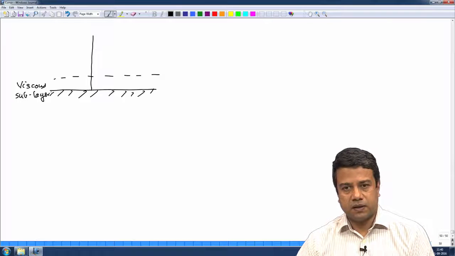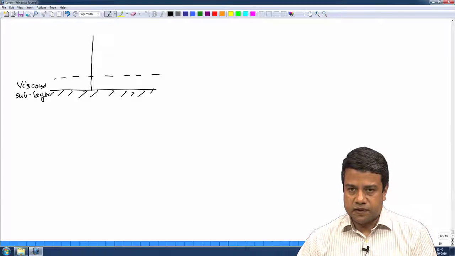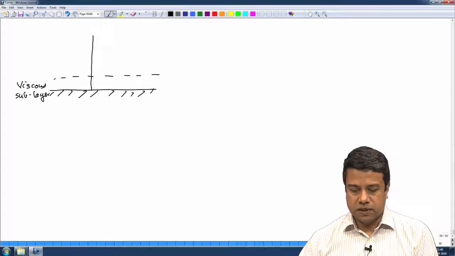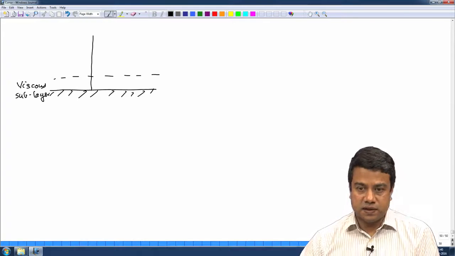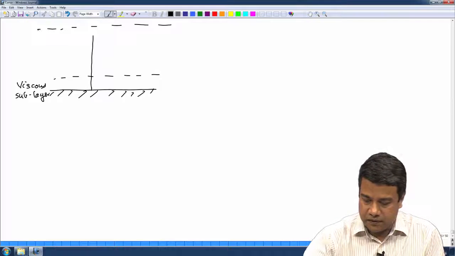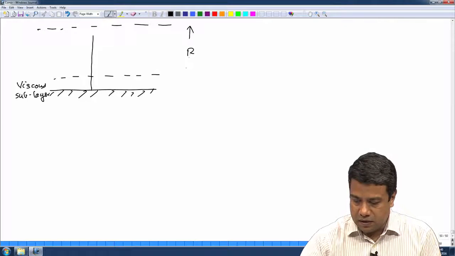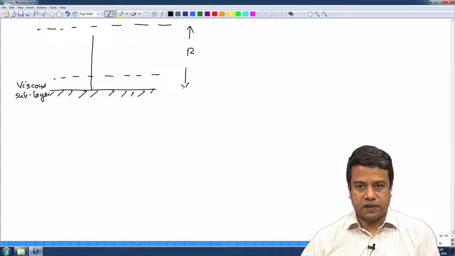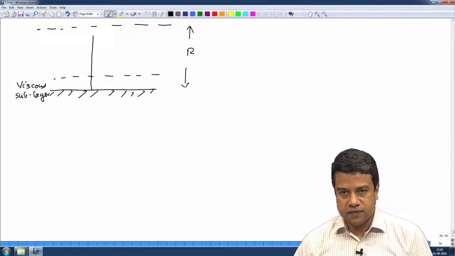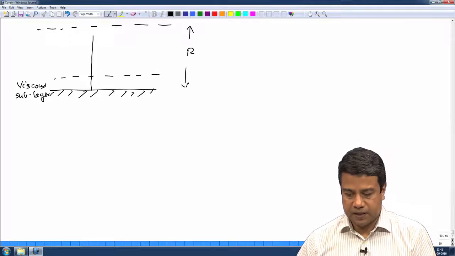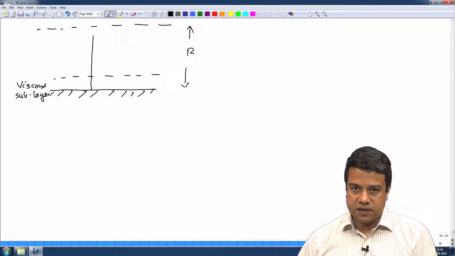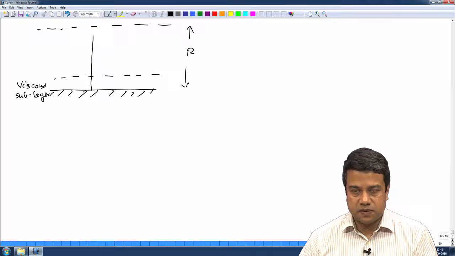How do we get the thickness of the viscous sublayer? The Reynolds number is large. So, as far as the flow near the viscous sublayer is concerned, the radius of the pipe is actually not a relevant length scale, because the radius of the pipe is much larger than this viscous sublayer length scale. Across this viscous sublayer, the shear stress is approximately a constant.